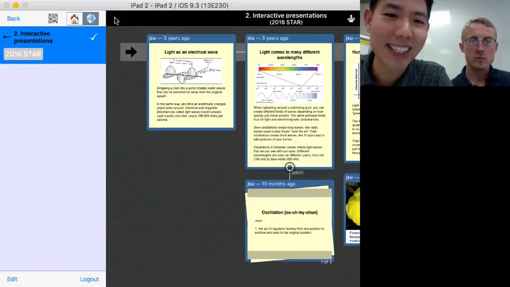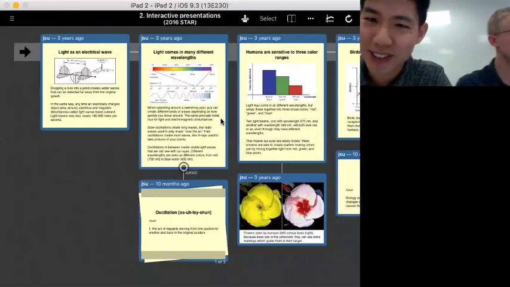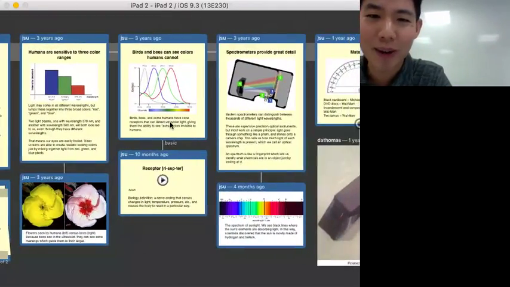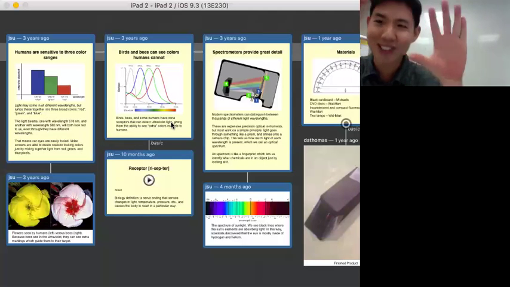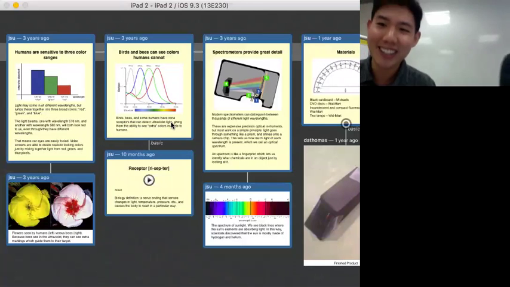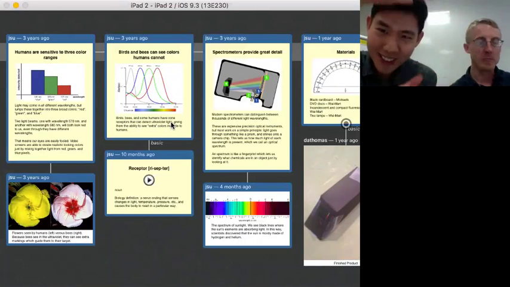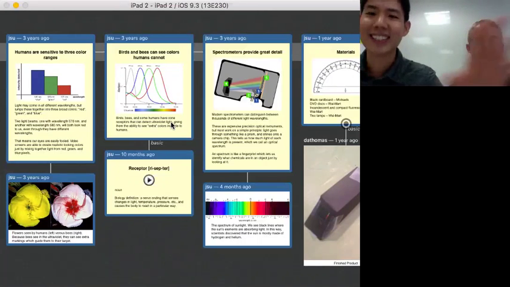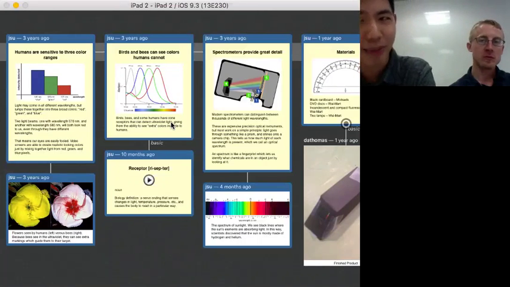Okay, so the first thing is, Skies is great for these sort of interactive presentations. You might notice that on a PowerPoint, you have to really pick and choose what you're going to be able to put into a slide. Sometimes there's too much information. You either crowd it onto one slide or you make a million slides. Here, you don't really have to make those compromises or choices anymore.